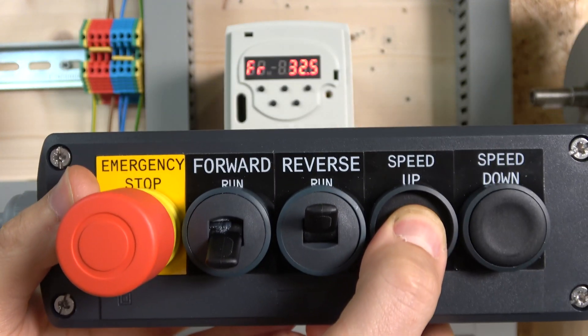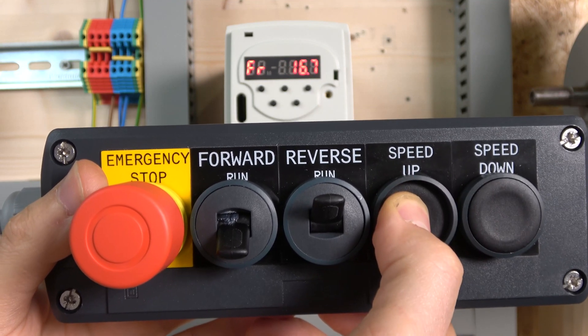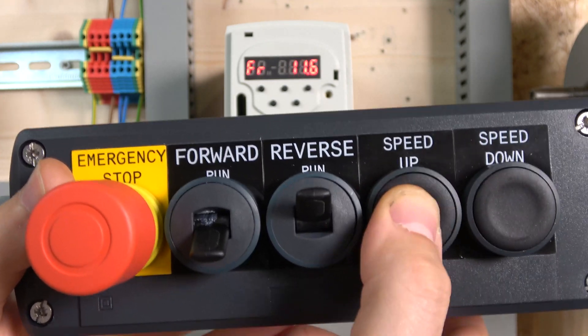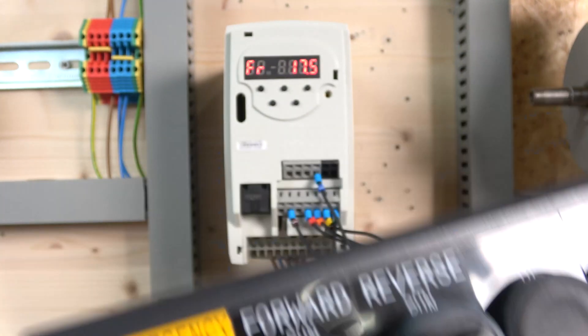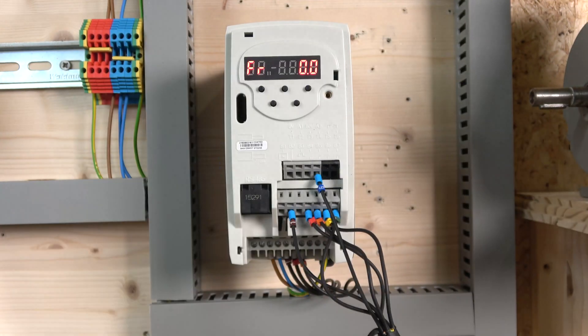There we go. Let's put it on and see how much faster it goes up now. So that one pretty much is how sensitive your buttons are going to be, and you can adjust that. As you can see now, it saves my frequency and you can change that as well in parameter 9.21.